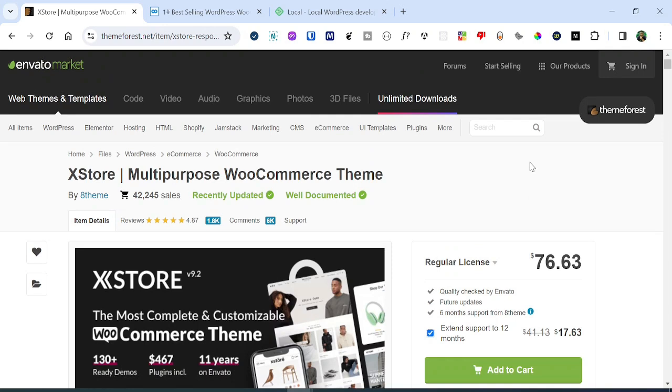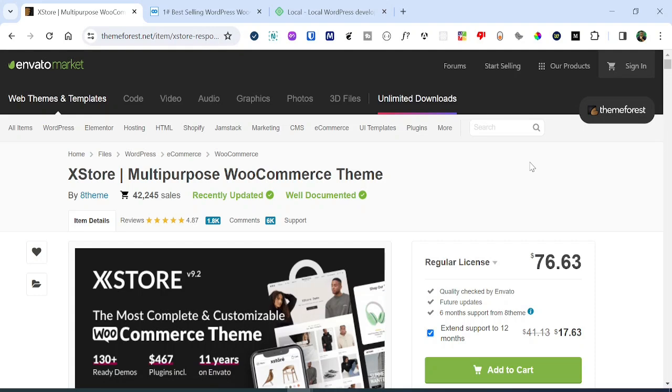And you might be asking yourself, why do I need the XStore theme to create a WordPress website? Well, the XStore theme basically provides you with more than 130 demo websites once you have it installed, and they are practically all editable and compatible with the very best WordPress page builders such as Elementor and WP Bakery. Compared to other popular themes, the XStore theme provides a huge number of extra plugins. With just a few clicks, you can create a fully customizable website which includes the layout, the typography, as well as the color scheme.